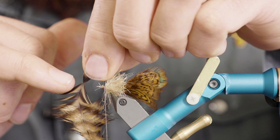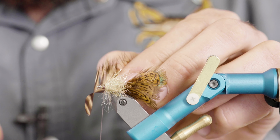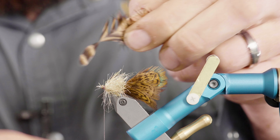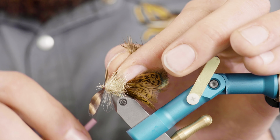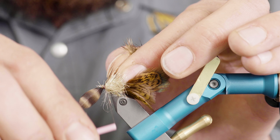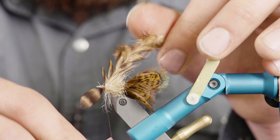This is our tie-in point right there. So similar to other flies, I want that kind of curve naturally going back. I'm going to put this at a 45 degree angle on my side of the hook. And I'm going to do one wrap to capture it. A second wrap to make sure it's in the right place. Make sure I like where it's at. I can make a little adjustment here if I need. And now I can peel that stem back and do thread wraps down on top of that stem folded back. This will ensure that that thing is tied in really well.